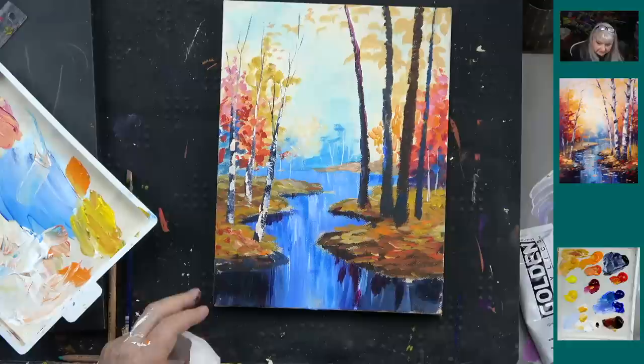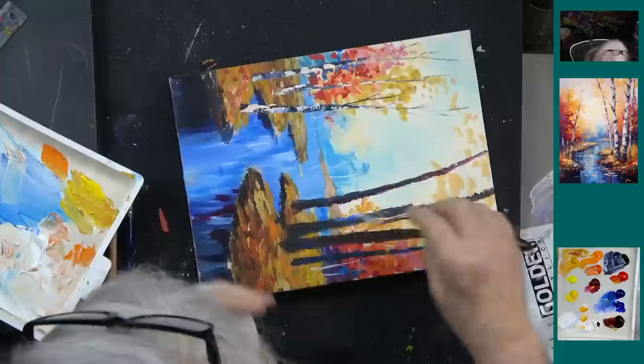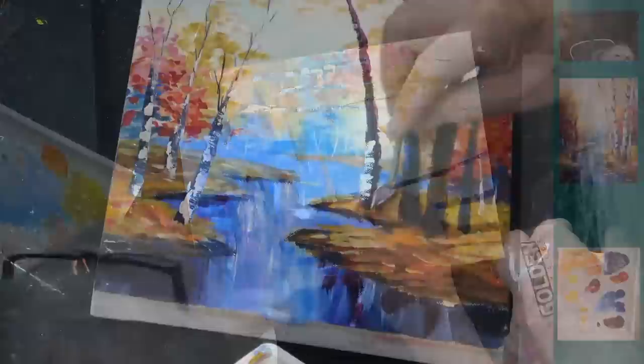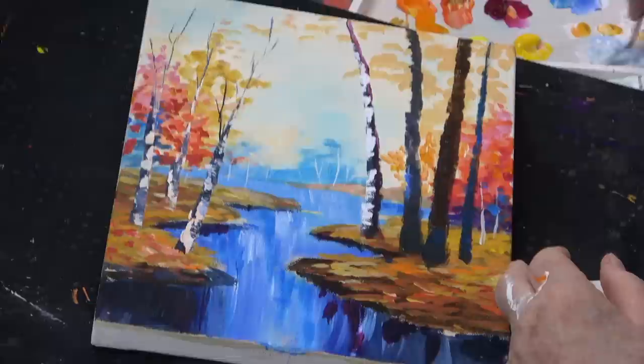So we'll start with the white paint on this one. Gotta turn it this way. Start at the edge and pull it forward. Try not to go all the way across, okay, if you can. Sometimes you want to and sometimes you want to leave some. Again, we keep telling you that nothing is ever just one color.